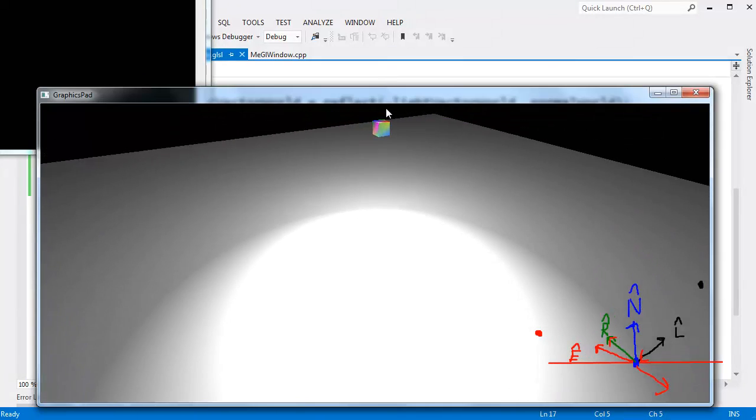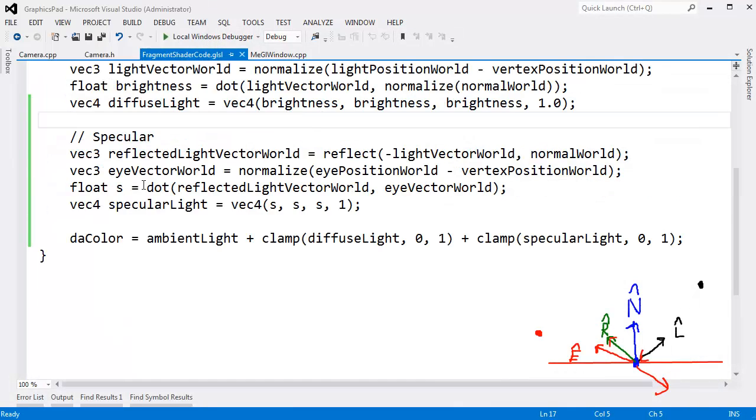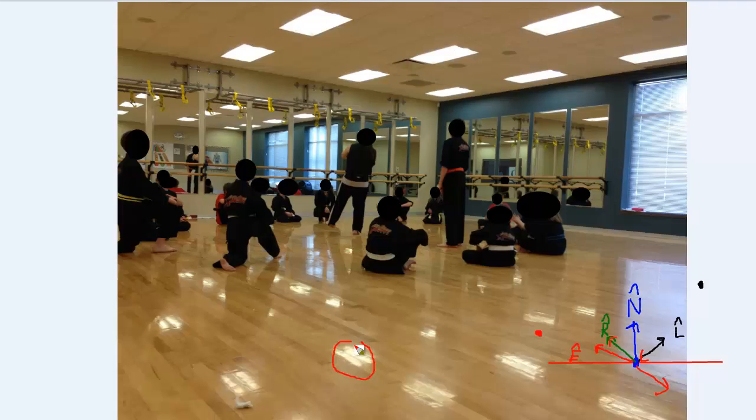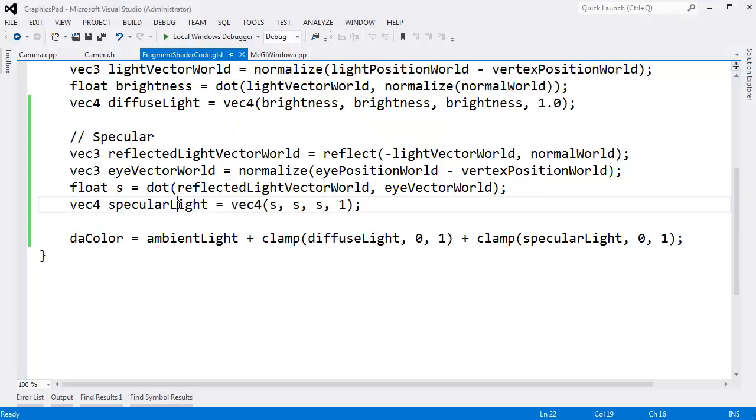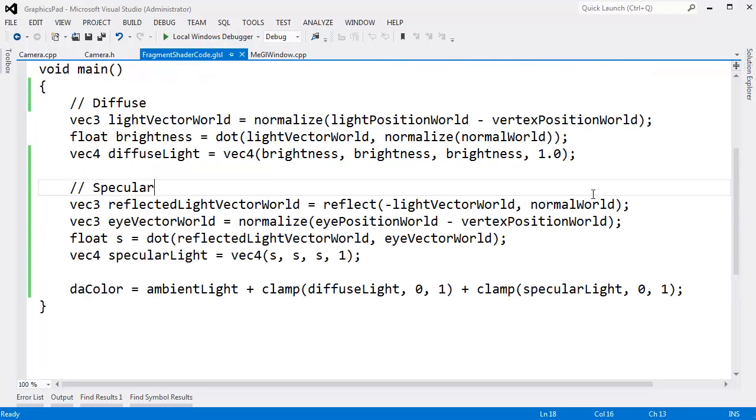We have specular. One last thing we have to do with specular, though, is raise this to a power, depending on how shiny the surface is. Let me bring that picture back up. You see right here, it's smooth, but it's not perfectly smooth. So my specularity is going to be kind of garbled there. Whereas here, it would be a nice tight point light in the mirror where it's perfectly lit. The way we control that is by raising this S value to an exponent. And we'll address that in the next video.